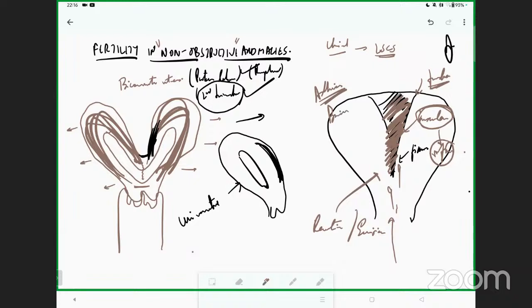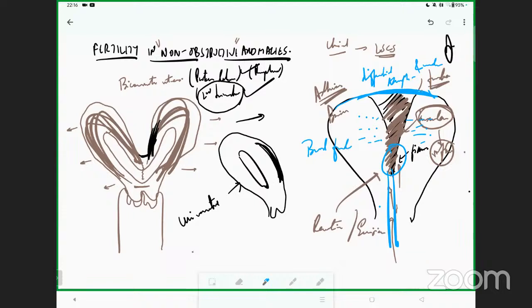Commonest which people use is by placing something called a Foley's bulb inside after they have completed the hysteroscopic excision or hysteroscopic resection, and they allow the patient to have lateral epithelialization from the rest of the endometrial cavity, to heal itself so that adhesions do not occur. But remember, friends, in that situation also the fundus stays broad. Why does this fundus stay broad? The fundus has no role to stay broad, isn't it? That is because the fundus is broad because that final step of differential absorption and canalization which was supposed to occur did not occur at the level of the fundus, and because it did not occur at the level of the fundus, you have a broad fundus.